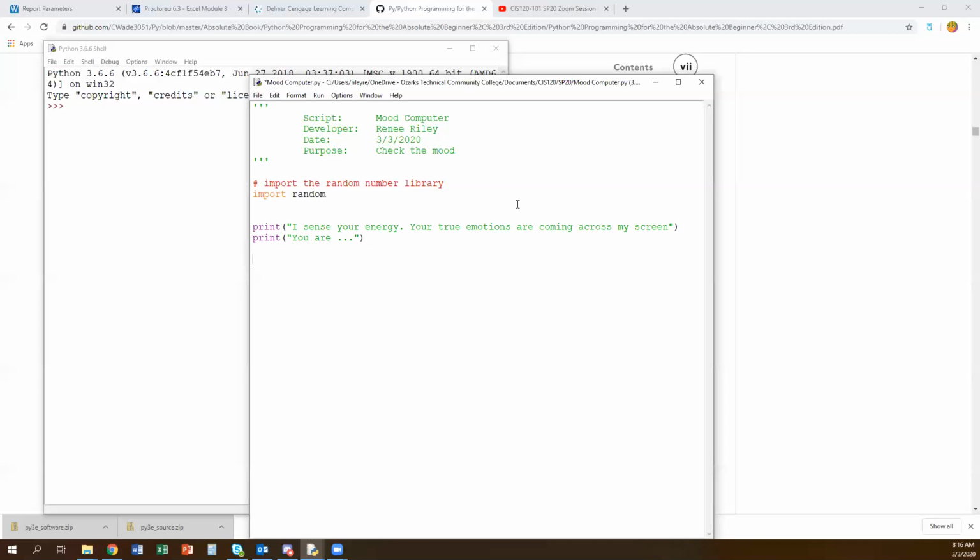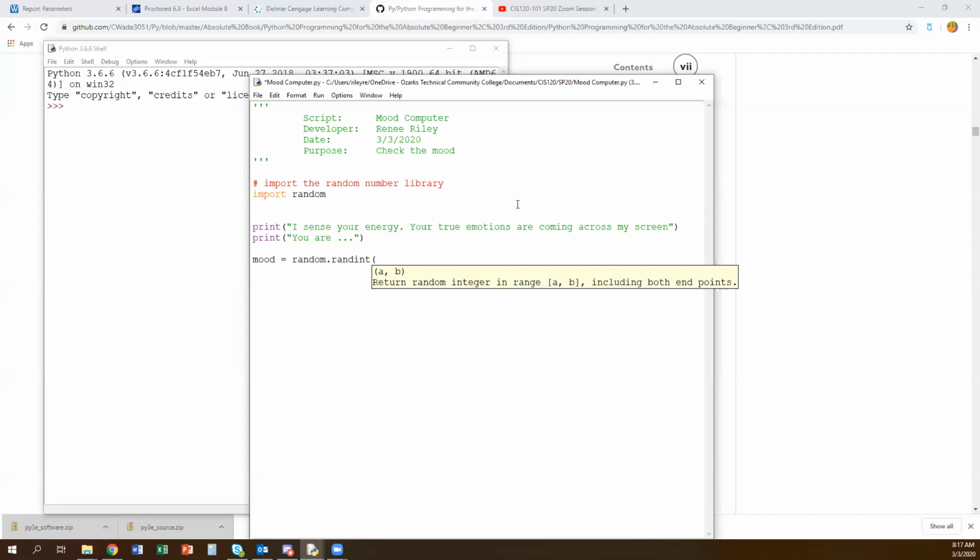And we want to set up a variable to determine what the mood is. So let's call our variable mood. And we'd like to use a random number to set our mood. So we're going to call our random function called randint. And that just returns a random integer. And a random number is just any sort of number. You guys know what a random number is, like a lottery ticket or something where it says, oh, I'm going to give you the number 57.